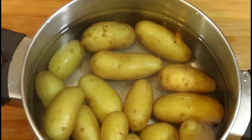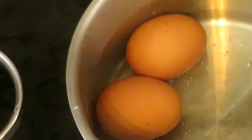Boil half a kilo of salad potatoes and let the potatoes cool off completely. Hard-boil 2 eggs.